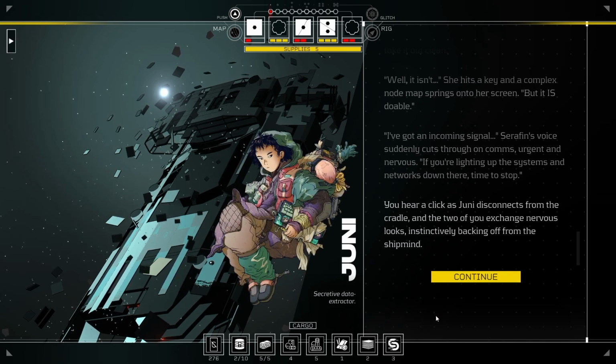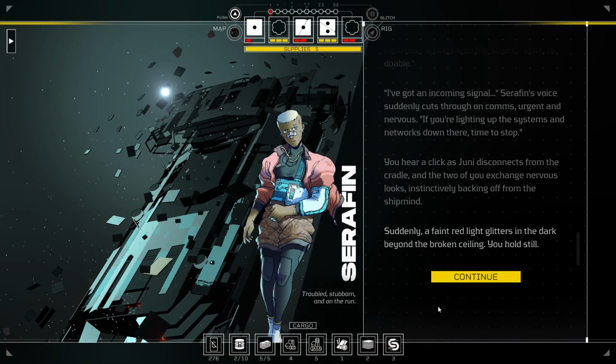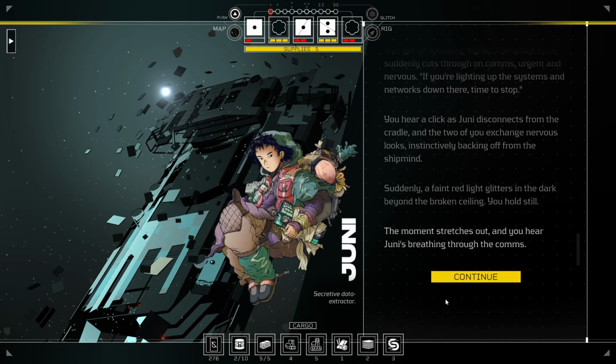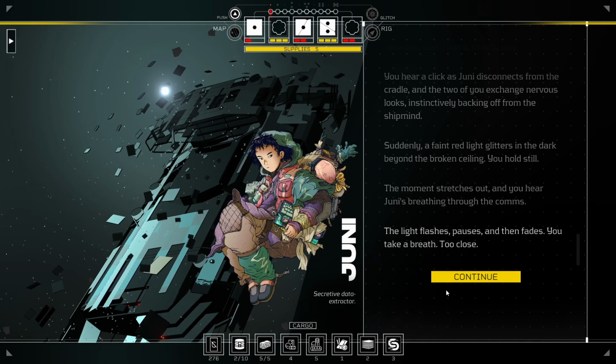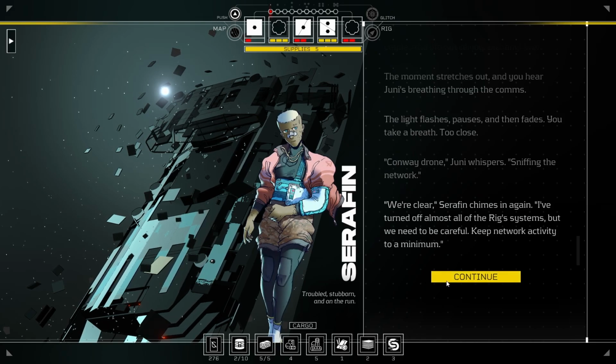You hear a click as Junie disconnects from the cradle, and the two of you exchange nervous looks, instinctively backing off from the Shipmind. Suddenly, a faint red light glitters in the dark beyond the broken ceiling. You hold still. The moment stretches out, and you hear Junie's breathing through the comms. The light flashes, pauses, and then fades. You take a breath. Ooh, we're too close. Conway drone, Junie whispers, sniffing the network. We're clear.